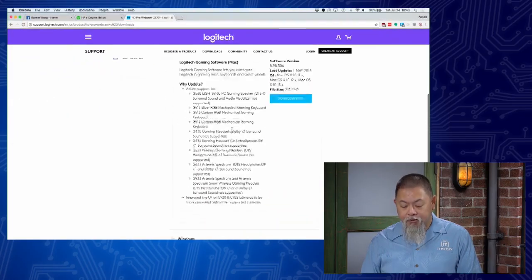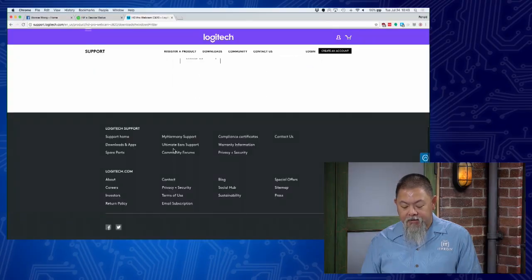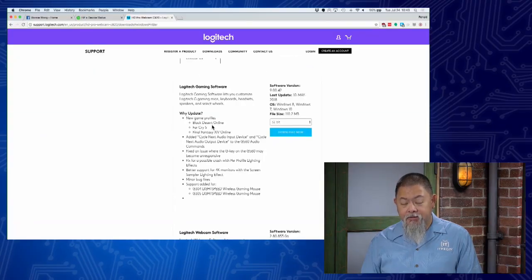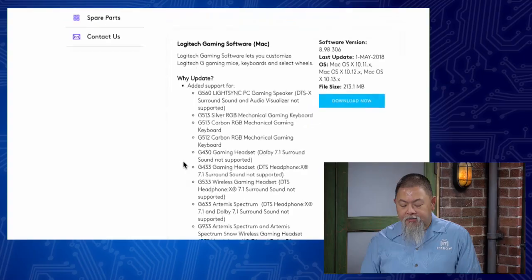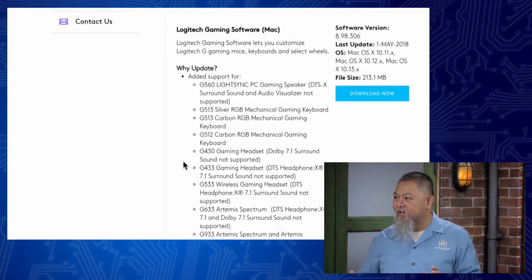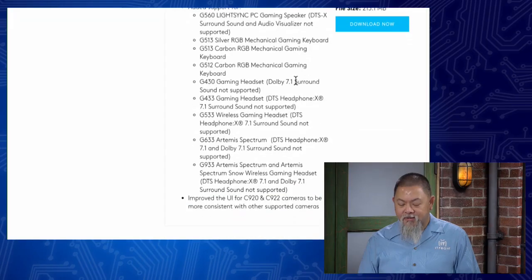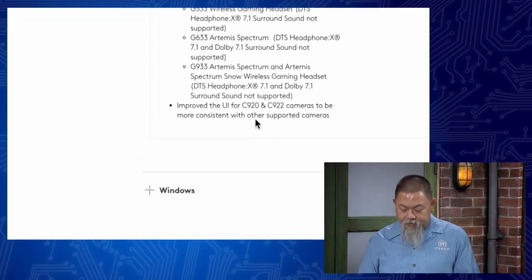If you're running Windows, you'll scroll down here to the bottom, and of course you can access the Windows ones as well. But I'm on a Mac, so let me choose the Mac. And on this one, this one's got a weird name, Don. Okay, it says Logitech Gaming Software. That doesn't sound like the term driver at all. So you might be wondering, is this the right one or not? And it doesn't seem like it. You read it, you go, let's customize gaming mice, keyboards, and select wheels. But if I scroll down to the bottom, it's right here, Don.